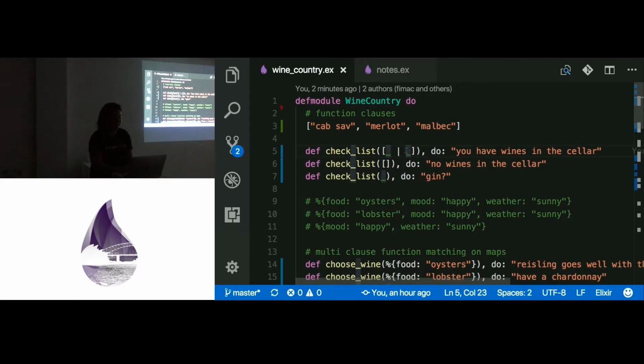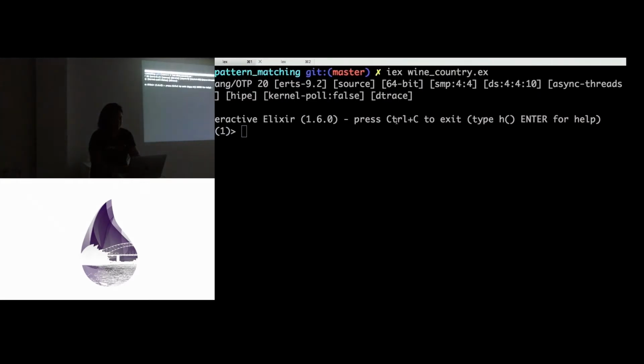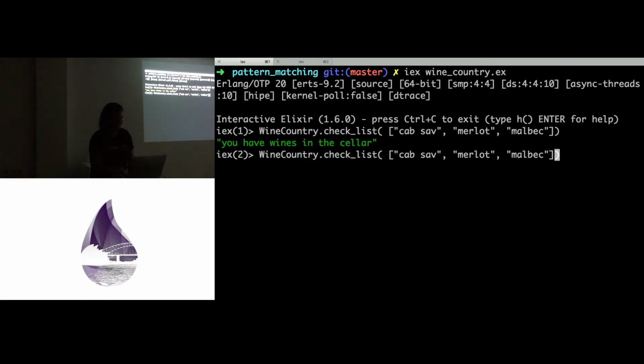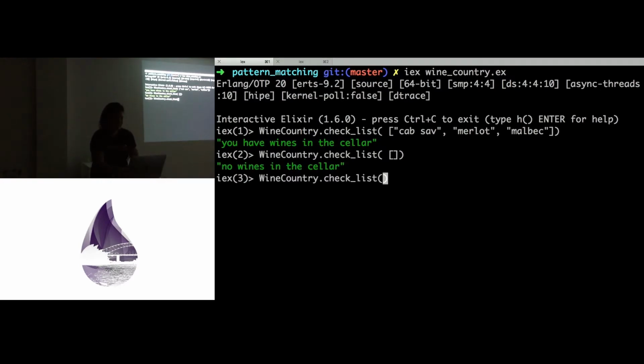And there's a head and a tail. It's so specific that I can just go, okay, I want to match against that pattern and do something. Or if it's empty, it's literally an empty list and matching that. And then this is like the catch-all. Just running that through, cool, I've got wines. And simply, if it's an empty list, it'll match against that.